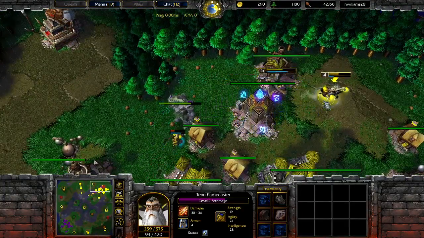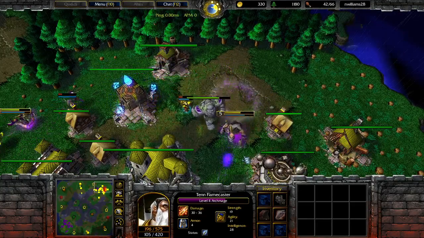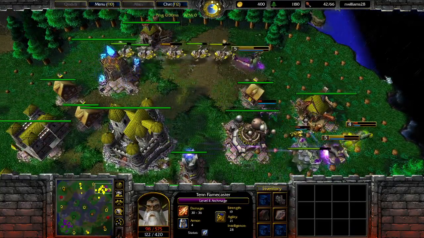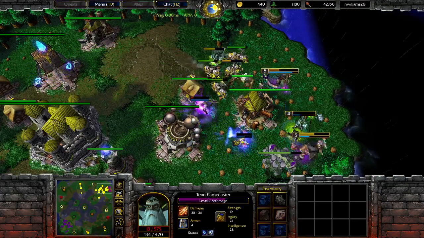Okay, he buys a potion, should hide and then buy a TP after the Hawk comes out, I think. Oh, he's gonna get forked lightning. This Archmage is dead now. Oh no! No!